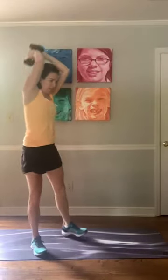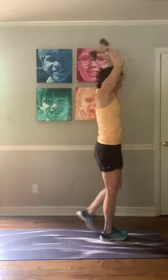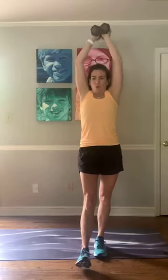Halfway. Five more. Four. Three. Two. One. Take it down. Now we're doing 30 bicep curls, okay? Palms face in. Let's do these as hammer curls. Shoulders back and down. 30 of them.